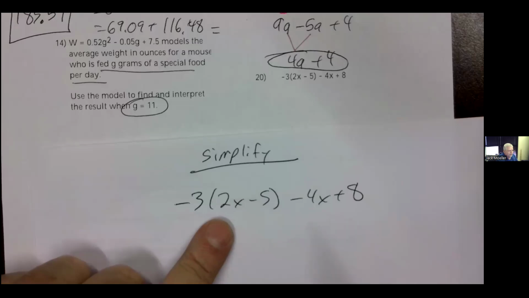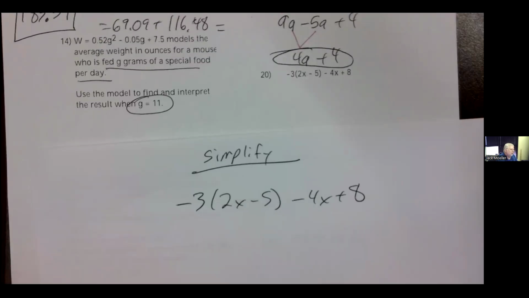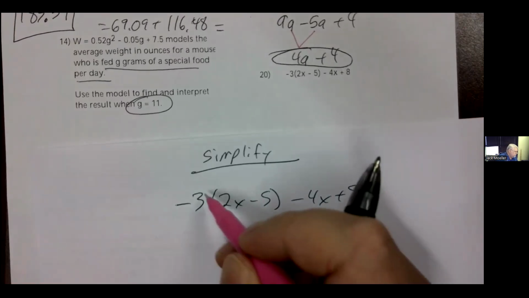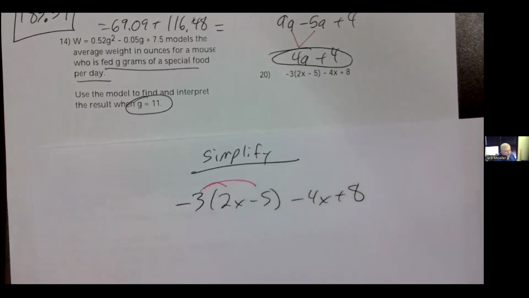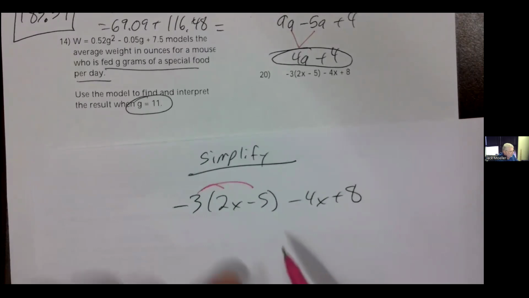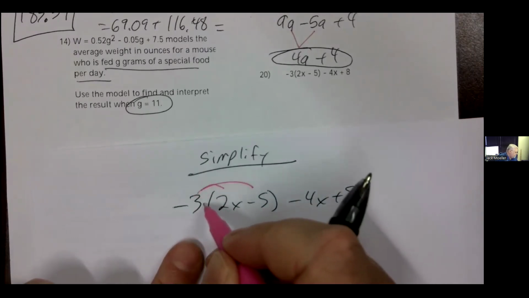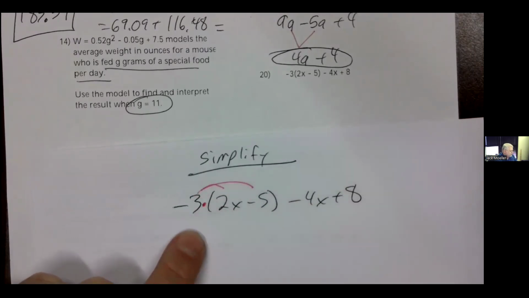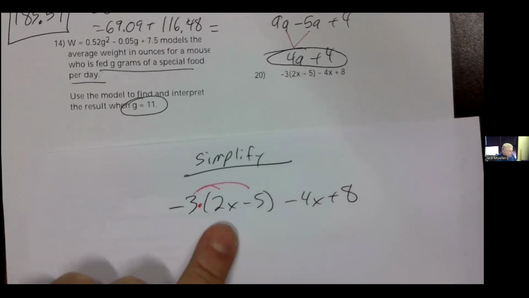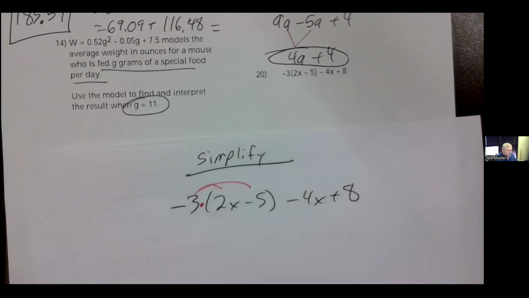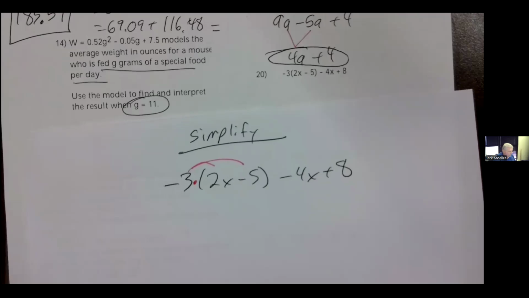So there are no exponents in this problem. So now we're into multiply and divide, which means we're distributing. So here's my question. What is going to get multiplied by that -3? Is it everything, or is it just the 2x minus 5? So this is where you have to be careful. The parentheses matter. That -3 is right next to the parentheses, so only those two terms are going to get multiplied by -3. The others just hang out for now.